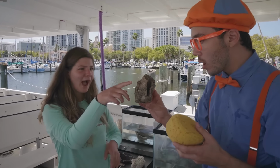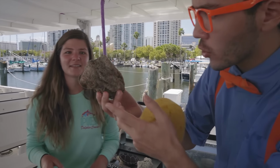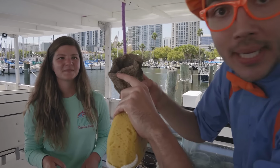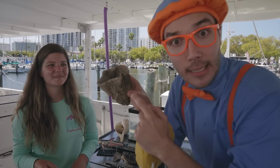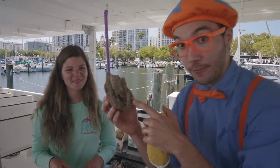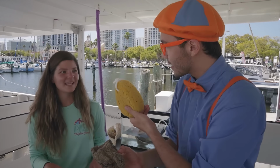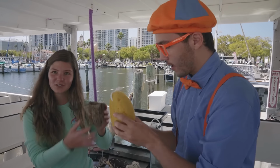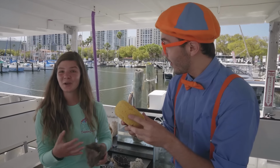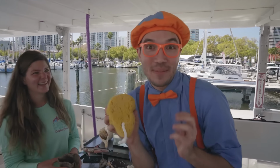Can you find anything out of the ordinary on this sponge? Whoa, look at this sponge. It filtered a lot of things out of the water. Look, there's some blue string and yarn. And it looks like a little piece of grass, too. Whoa, that's so awesome, Mackenzie, that you found this one in the ocean. Whoa, and this one looks like someone cleaned it out, right? Yeah, exactly. So we do take our sponges, we do harvest them here in Florida, and we get them clean, and you are able to use them in the shower or to do your dishes as well. Or even maybe to wash your car.